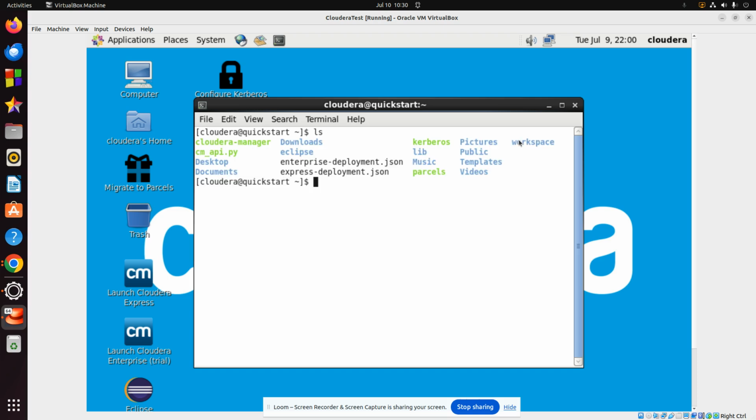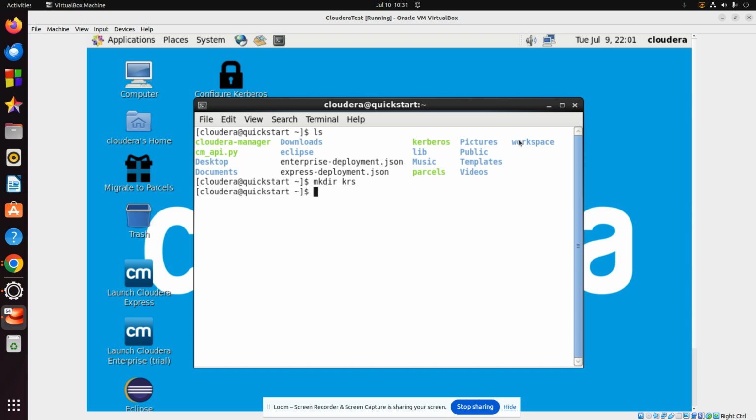So it lists all the directories and files present in it. Now in order to create a directory, the command is mkdir, space, any name you like. I'm giving it KRS. Enter.